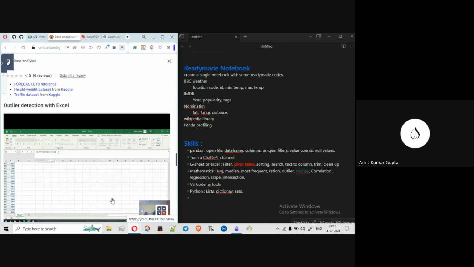Okay. So the mathematics part is totally up to you. You can do it in pandas, you can do it in Excel, you can do it in a CSV file, or you can just have your mathematician professor near you, or you can use any AI tool in VS Code. GitHub Copilot is really interesting.